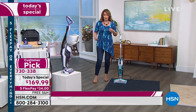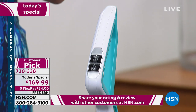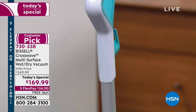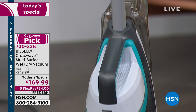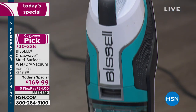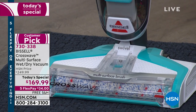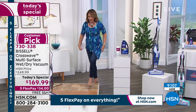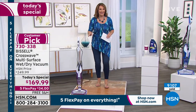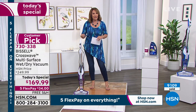It's not hard to maneuver at all. It's not heavy — it weighs 11 pounds. If you have a small space, large spaces, children, grandchildren, pets, anybody who's messy, or any messes — this is the answer. This is going to do the job for you. I can't wait for everybody to try it, because it is pretty impressive for this sleek design and how much it does and what a great job it does.